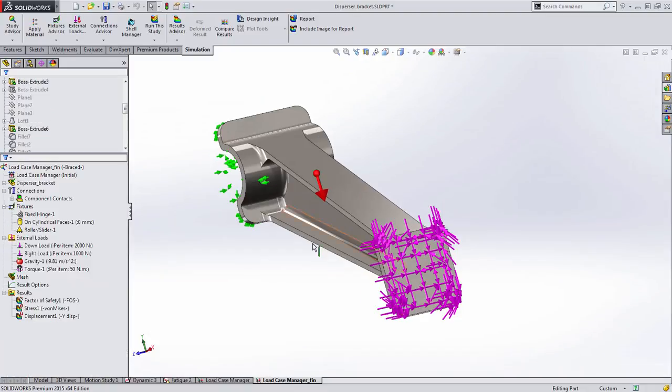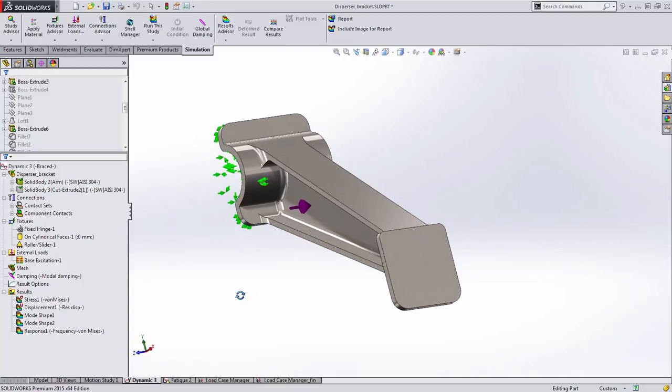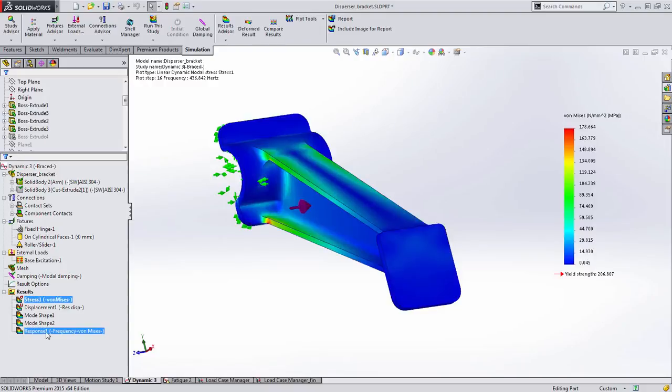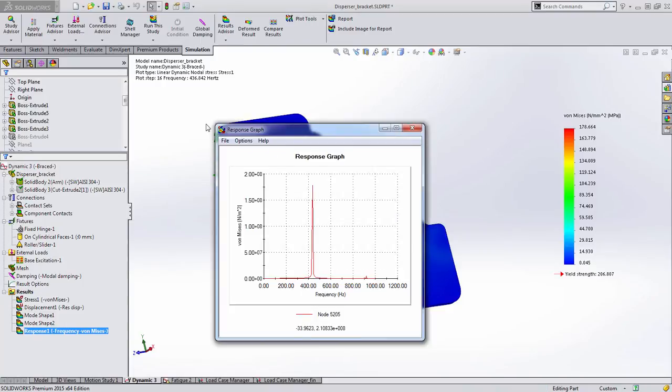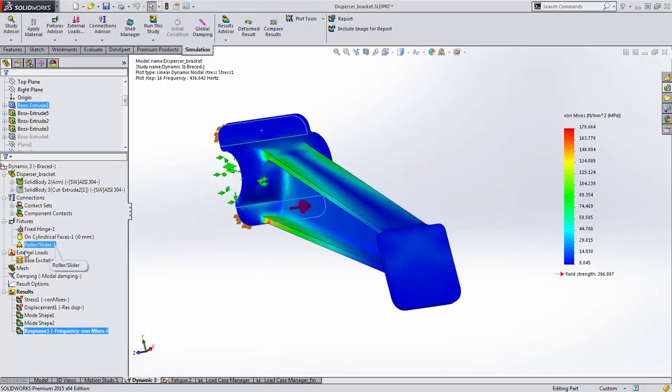Then optionally, if you want, you can talk about the dynamic enhancements with the frequency response curves. So this bracket is undergoing obviously a lateral base excitation by default, and that's why we get our mode shape. Now if you look at the current mode shape, sorry, it's put that behind it. There we go. You can see the peak is around 430 or 443, and then there's not much else happening in this case, so it's pretty single excitation.